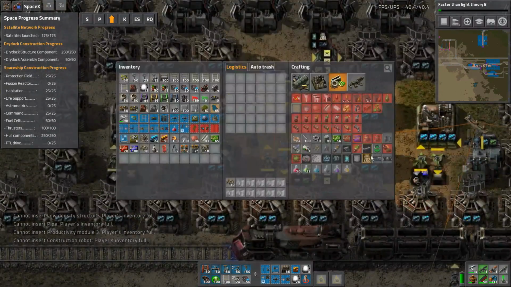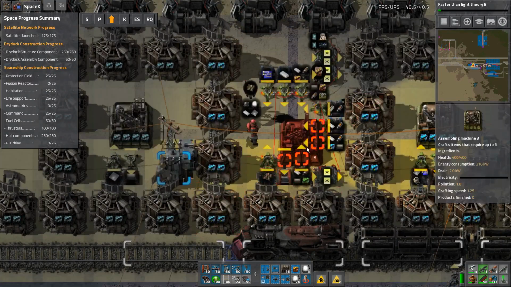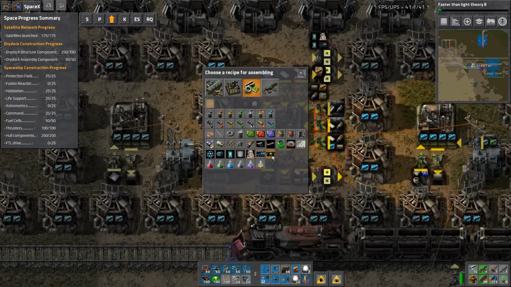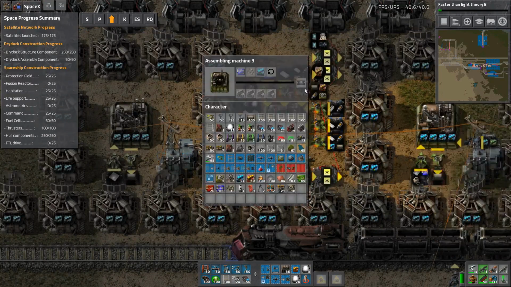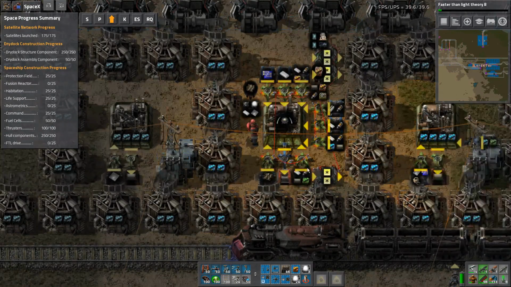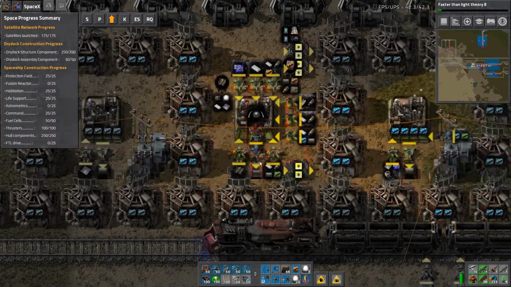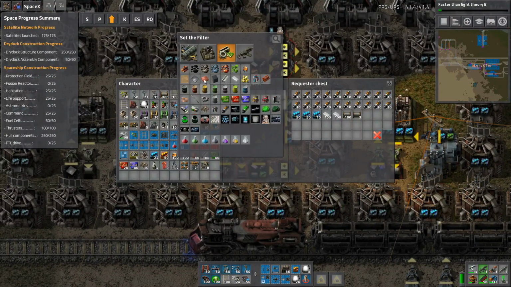Now, astrometrics, processing unit, low density structure, and speed modules. Astrometrics. Ah yes, we do need the low density structure, that's good. Lots of processing units and speed modules. Which one of these is speed? Those are efficiency modules, we won't be needing those. Those are speed modules. Alright, well you can request speed modules.